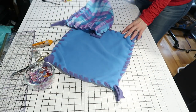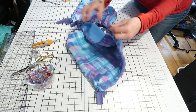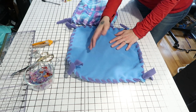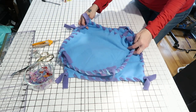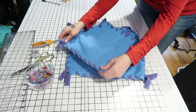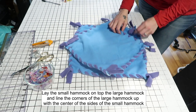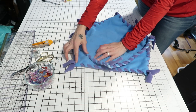Now that you've done your edges and sides, you should have two squares of two different sizes with untied corners. I'm going to start with my larger square — this is going to be the outside, the part my ferrets don't lay on. Put the larger square down first with the side ferrets will lay on facing you and the outside facing down. Take the smaller square and do the same — lay it catty-corner so the points of your larger square line up with the sides of your smaller square.